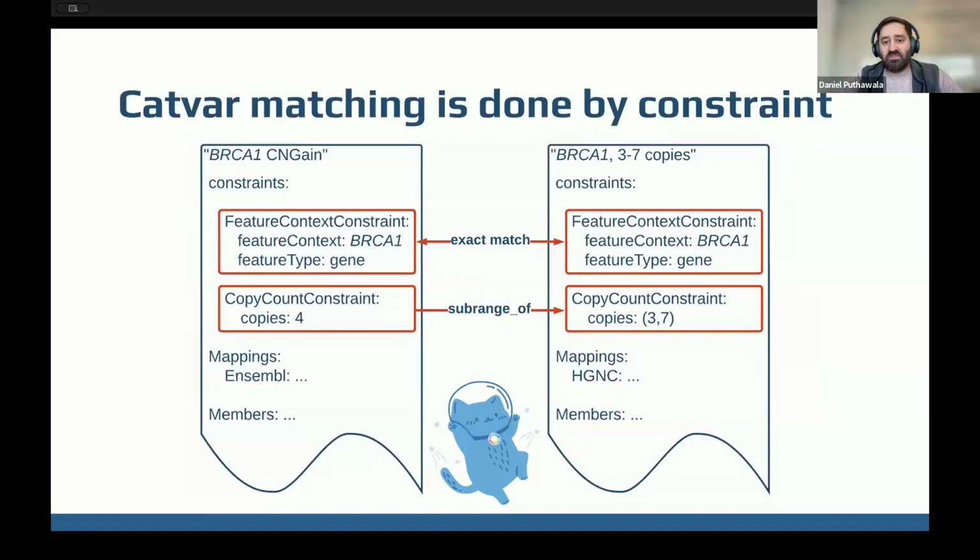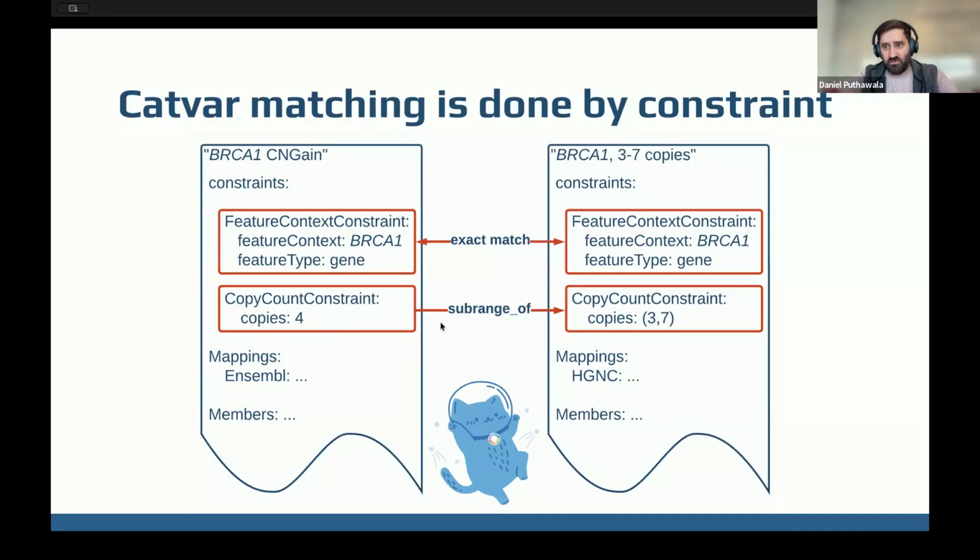The other payoffs of this are to allow you to search categorical variants in novel and interesting and very useful ways. So previously, a lot of matching and search of categorical variants was done by string matching, right? You would type in the name, you would look for that. And partially because there's a lot of different kinds of classes, they overlap, they might be written differently. There were lots of cases where it can be very hard to find the right string to find the information you need. And once you have a variant in Cat-VRS form, you can then search by these constraints and do matching by them.